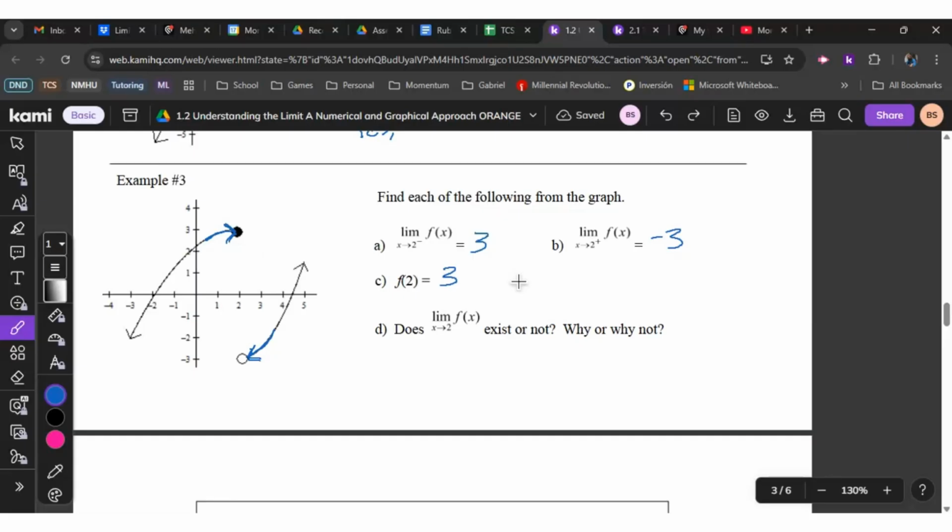Does the limit exist? Yes. No? Okay, we're hearing both now. Which one's which? There we go, guys. Yes, no. And the reason is because the left side does not equal the right side. And the way you might show this one, because you can't say equals, you would show that like the left side is 3, which does not equal -3. That's the best way to show this one. Okay?